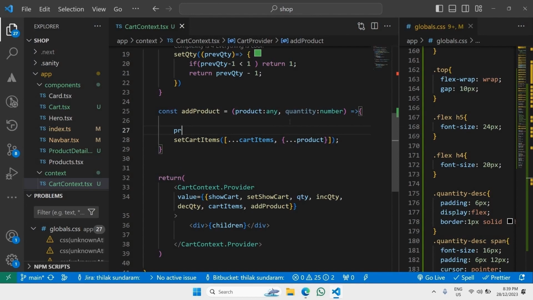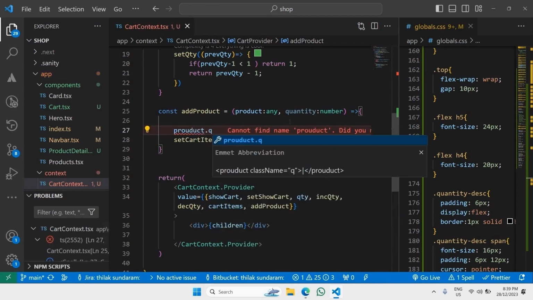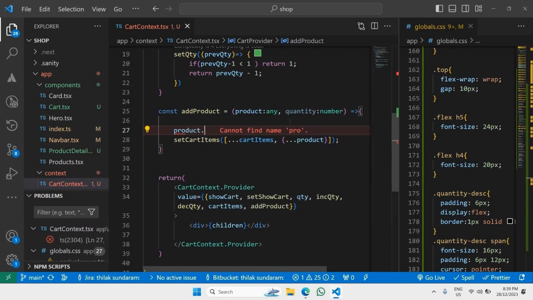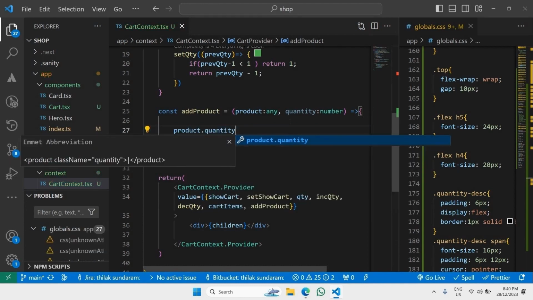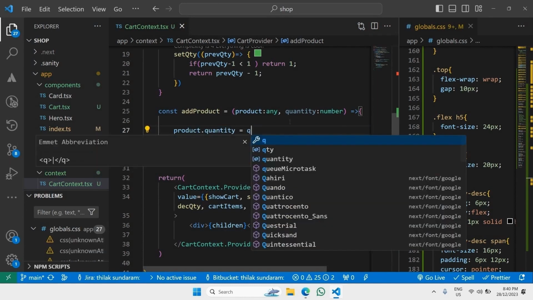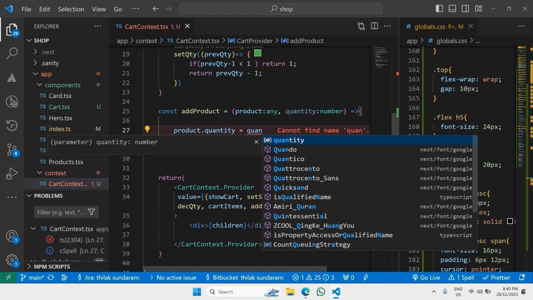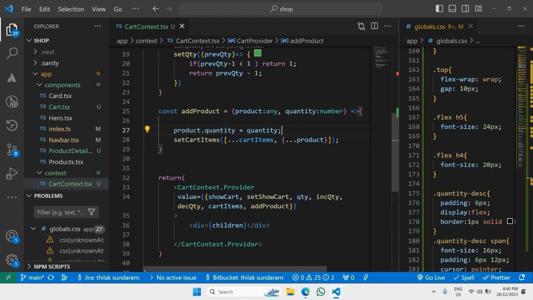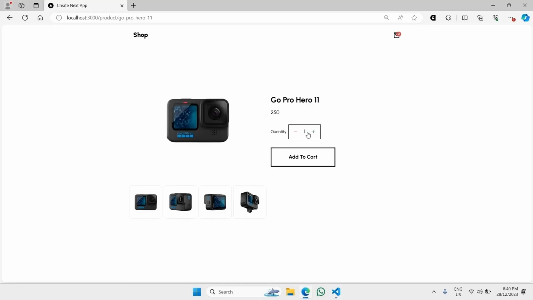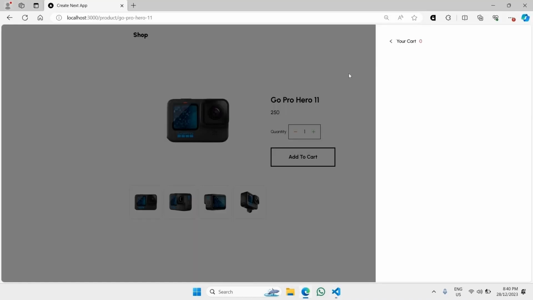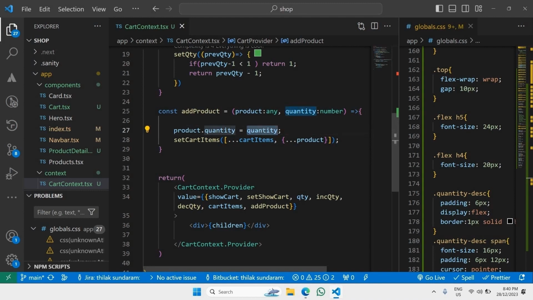I'd like to just push this particular quantity attribute, for example, product.quantity should be equal to the quantity that we are passing as a parameter. So like this. When every single product has its own quantity, we are able to have this particular counter for every single product that you see. So in order to achieve that, we need to add quantity for every single product.